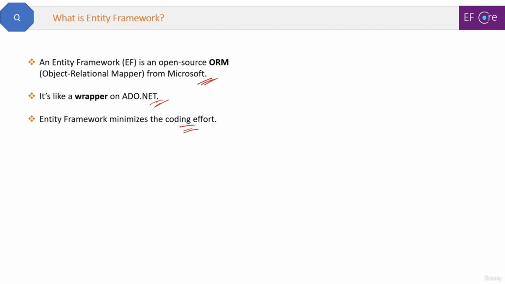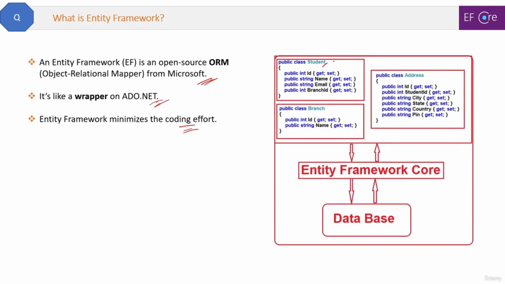So for example, here you can see your student, address and branch classes, right? These classes will be directly matched with the database tables with the help of Entity Framework only. Okay, the tables in the database, the mapping will happen automatically. The properties of these classes will be like the table columns after Entity Framework allows the mapping. So Entity Framework helps in maintaining the entity relationships with the tables in the database.